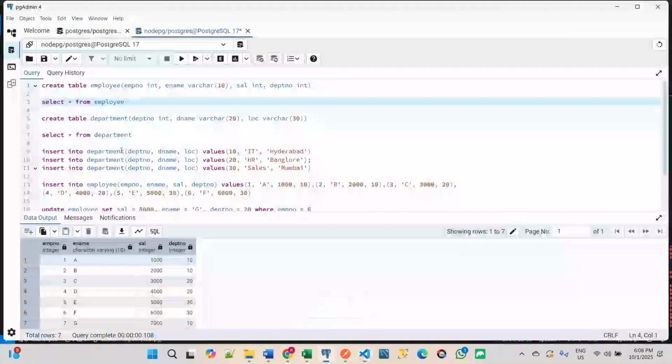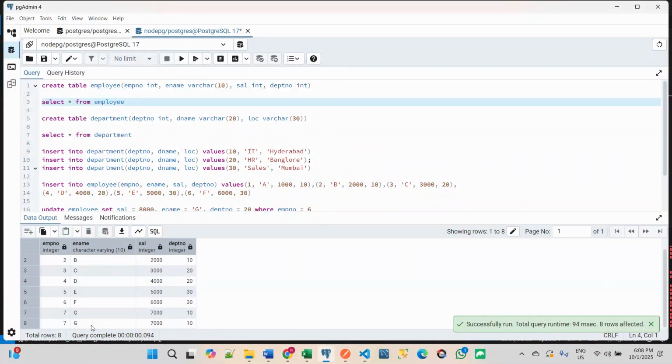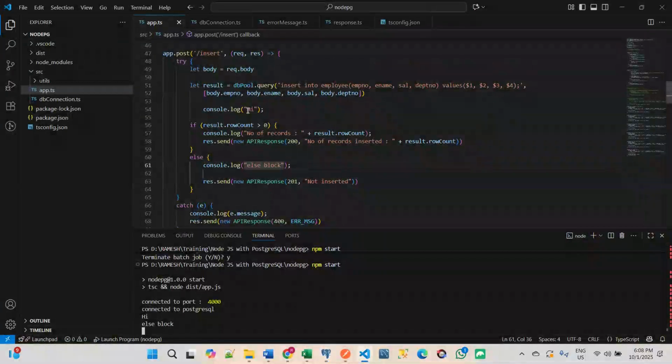See, again one more record will be inserted. See, the same record will be inserted.